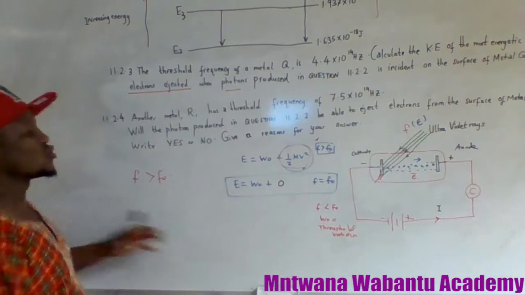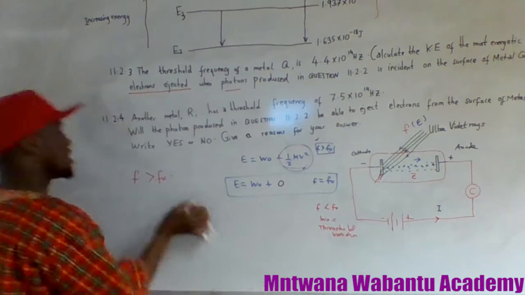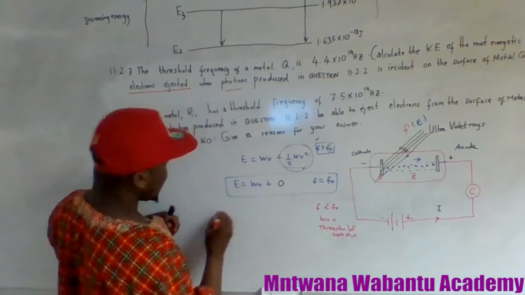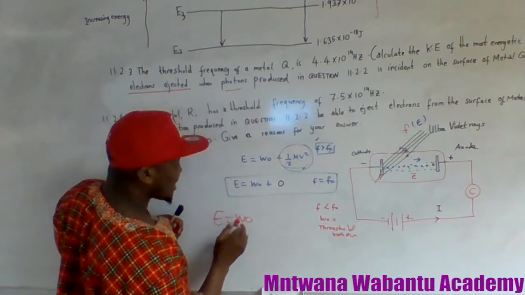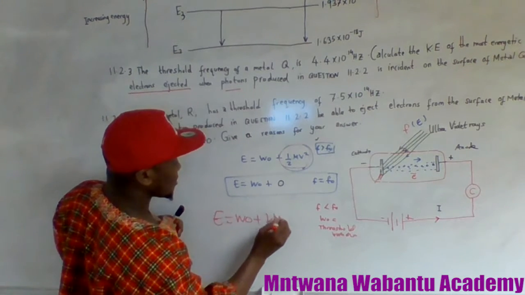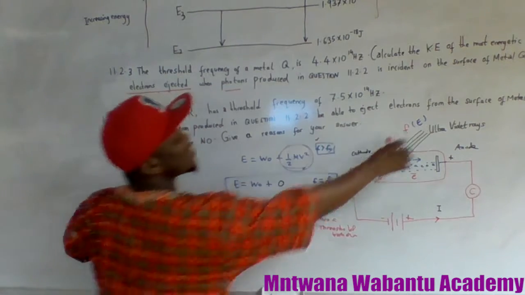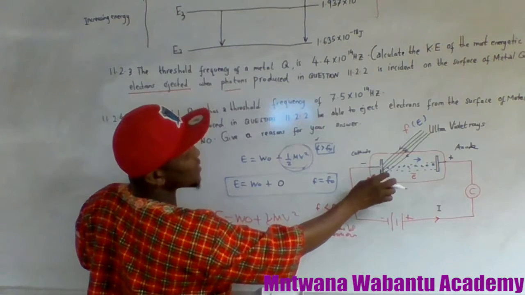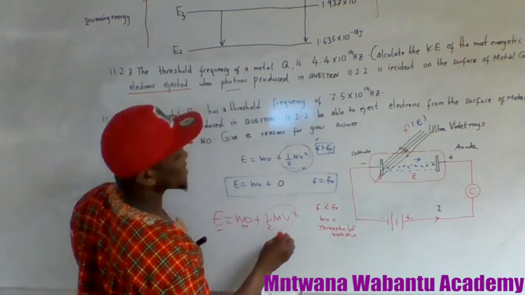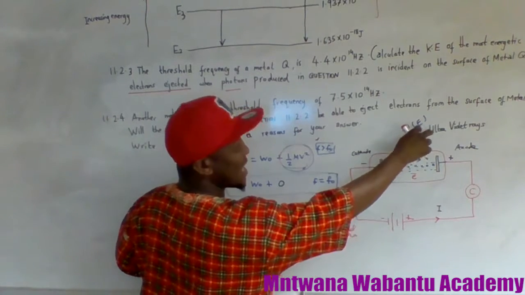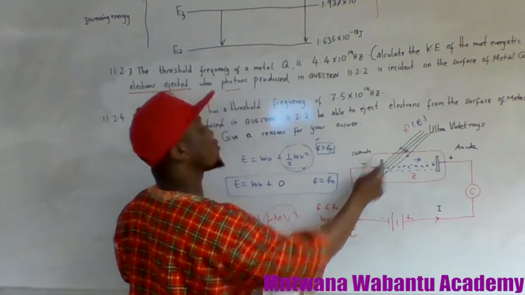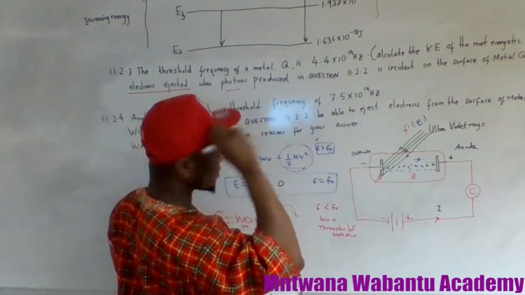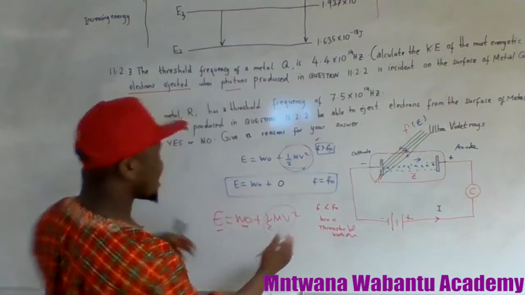So in other words, if the electron is going to be moving, it means you're going to have kinetic energy. So that's why we use this formula here. We say energy equals the threshold work done plus kinetic energy. What that means is the energy of this light is going to be equal to the threshold work done, meaning the minimum work done for the metal plate to emit an electron, plus kinetic energy. Why plus kinetic energy? Because when energy or frequency strikes the cathode, the cathode is going to get excited, and when it gets excited, electrons start to move from the cathode to the anode.